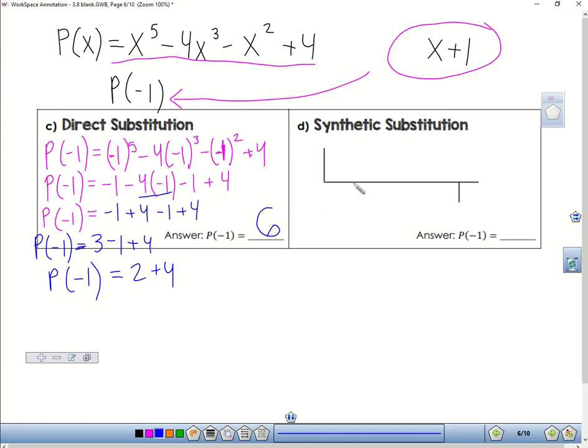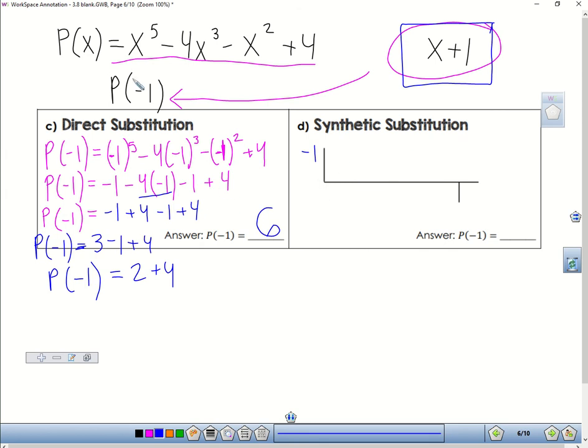Okay. Now from here we're going to try synthetic substitution, which I would argue is the easiest method, as long as you know how to do synthetic division. So synthetic substitution is very simple. You're going to set it up like you set up a synthetic division problem. Now, what do you always need to do when you're dividing by your linear binomial with synthetic division? What do you do with your C value or your A value? It becomes the opposite sign. This is a negative sign, right? That's where the P of -1 comes from.